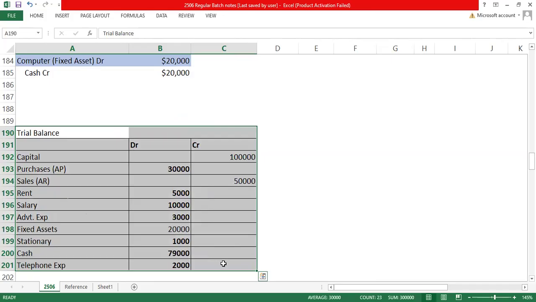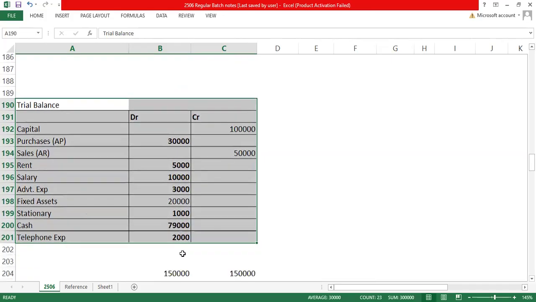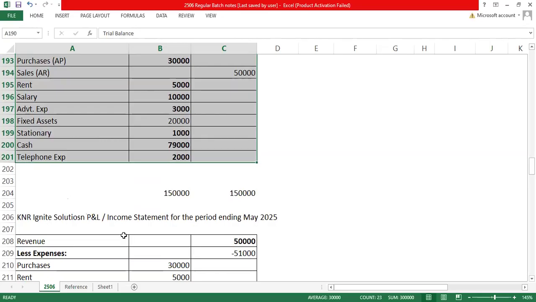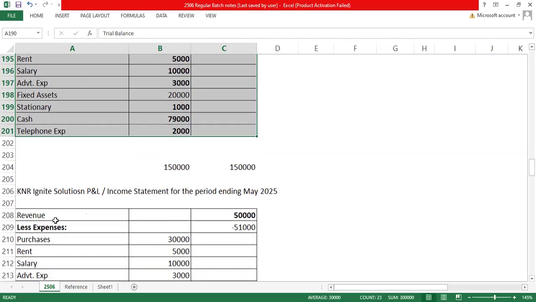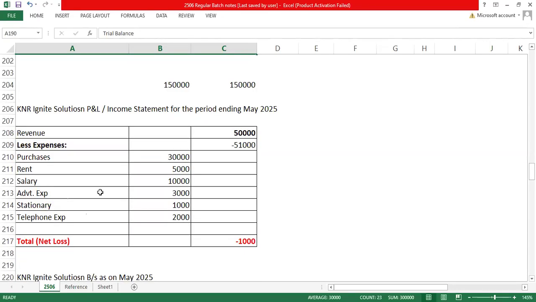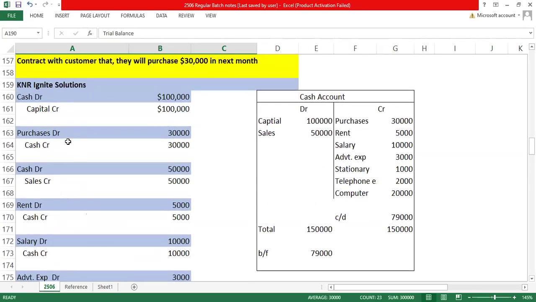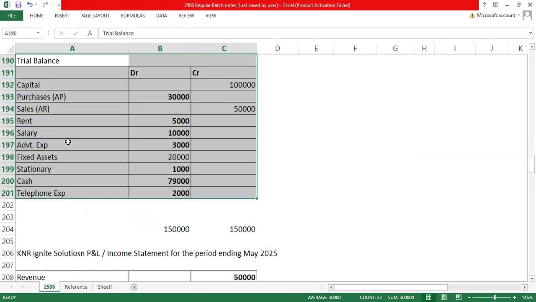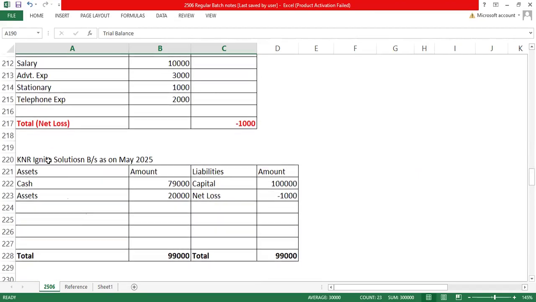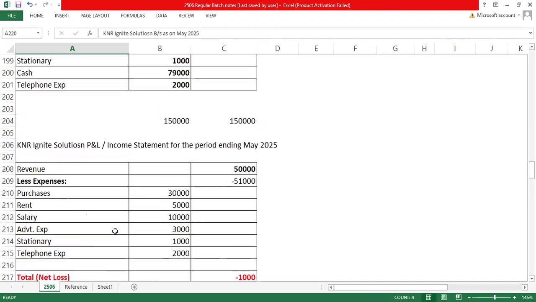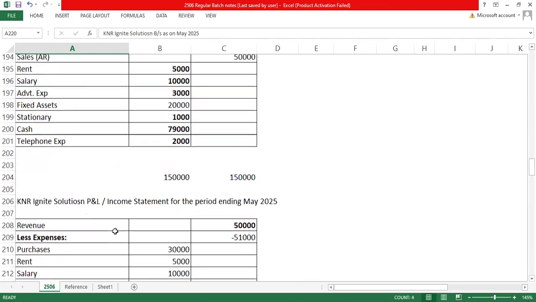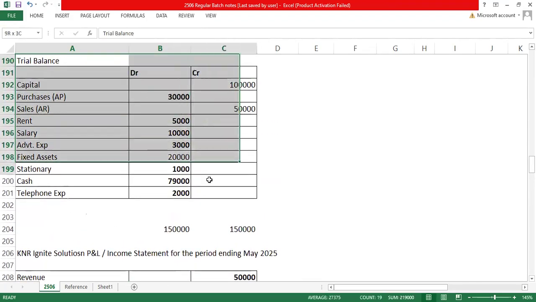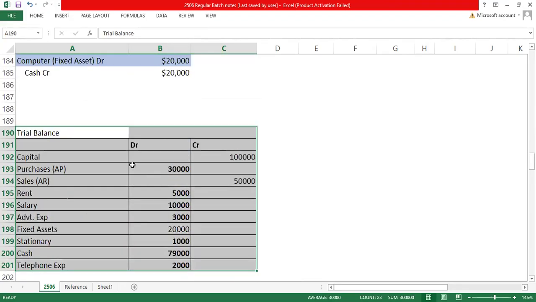This is the final summary place from where I can prepare my next financial statements, like your P&L account, balance sheet, and cash flow statements. You need not refer to all these journal entries. Generally there will be a few lakhs of journal entries every month, which will be highly difficult for you to look into each and every journal entry and prepare your income statement or balance sheet. To prepare the balance sheet and income statement, you refer to the trial balance, which is a summary of all the journal entries. That's it.